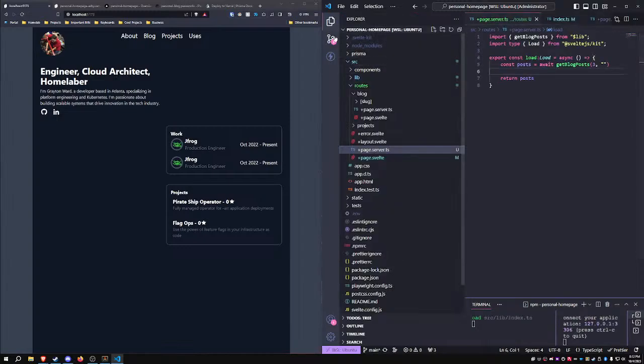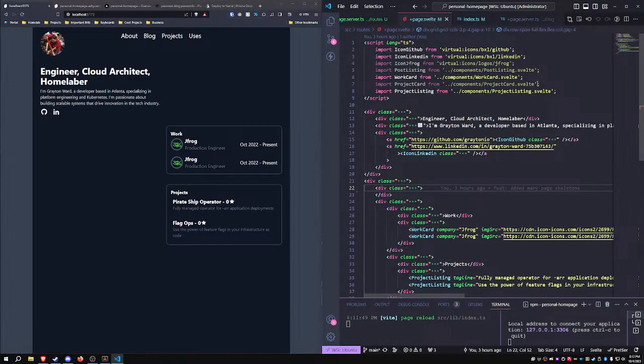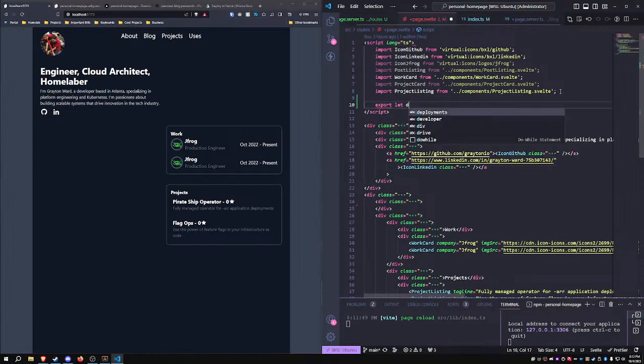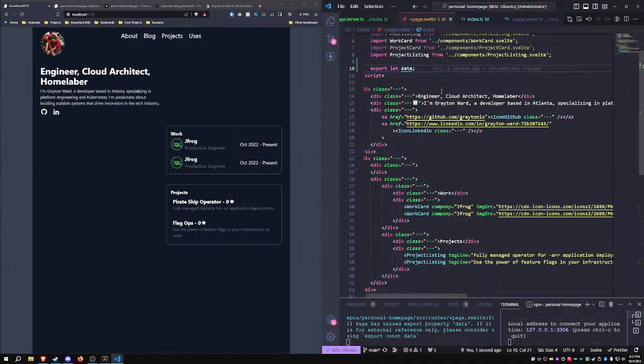And then return posts. So then in my page.svelte, export let data. So now data looks like that.